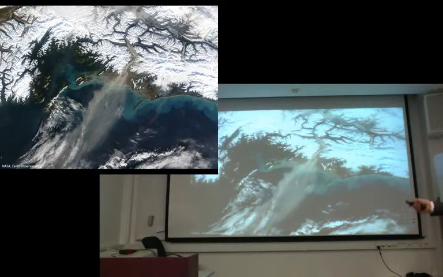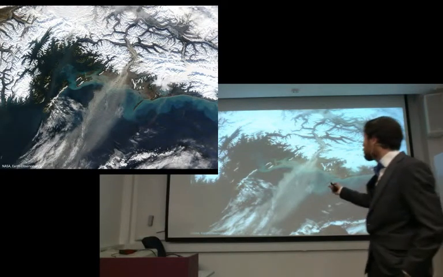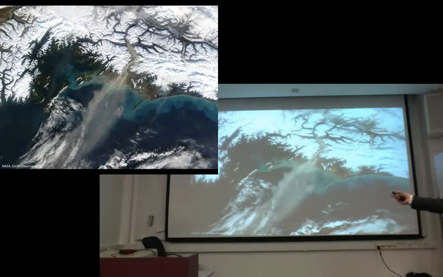This is a part of the Alaskan Southern Range, and what's important to see is this plume of sediments here. It shows that when glaciers are eroding, it's not only that they erode and affect just the landscape, they also produce a lot of sediments that will affect not only where you have glaciers, but way further south. This plume is 100 kilometers long, so it will affect the marine ecosystem, the coastal ecosystem too.